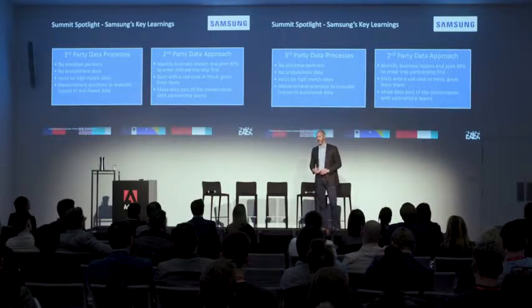So their first one is identifying a business reason and joint KPIs to enter into a partnership. And so this is important because there's probably a lot of different organizations out there that would love to partner with Samsung. And then this works as a filter so that they can prioritize different partnerships. Also, start with the use case in mind and grow from there. So focus on getting some small incremental wins before you go after the big picture.